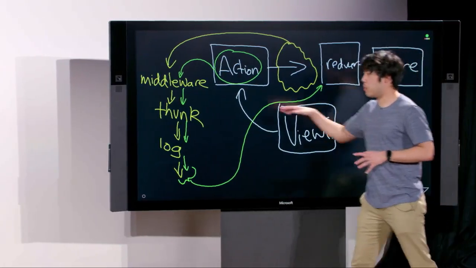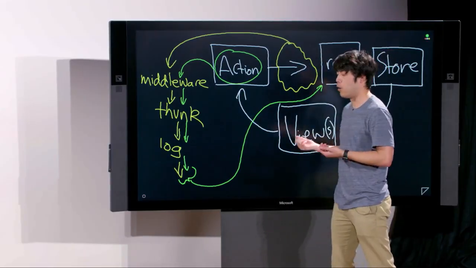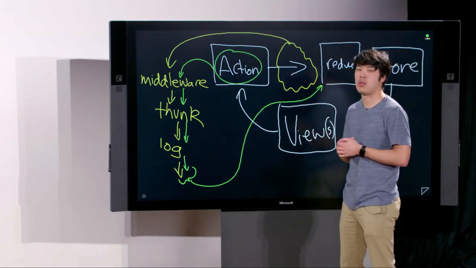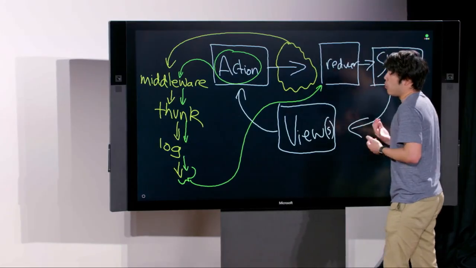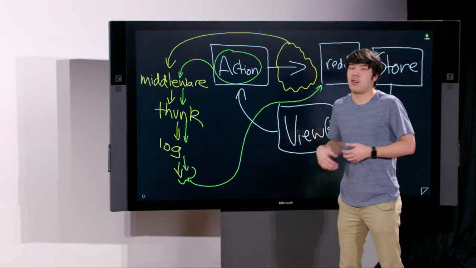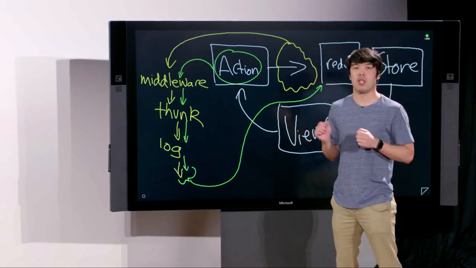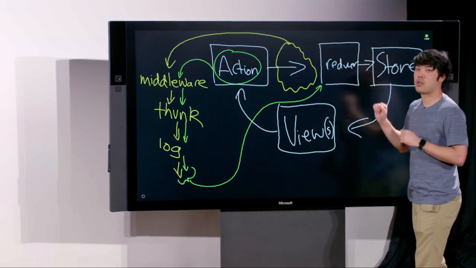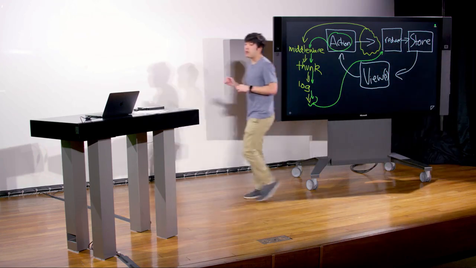And so this concept called middleware is not something unique to Redux. It's actually a pattern that you see all over the place, including Express, which is the library that we use in order to create our simple authentication server. And so basically what middleware does is it allows us to mess with any of our parameters before we send those parameters into the core library. In this case, the core library is the reducer and the store. And so let's build out the rest of this example.